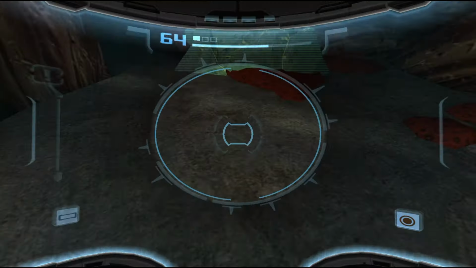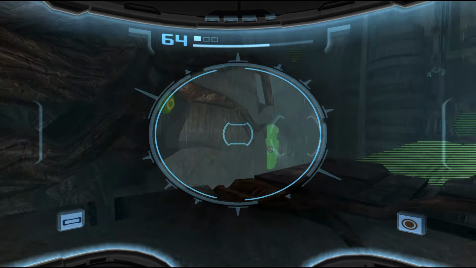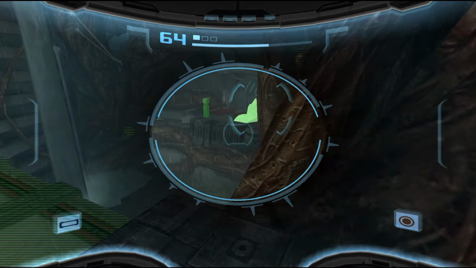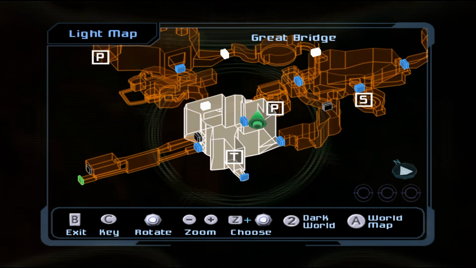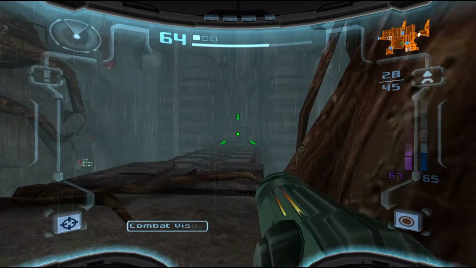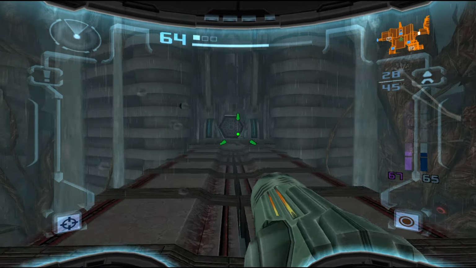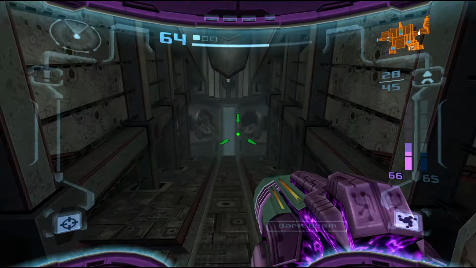There we go. Whew. Is this something I can destroy? Wait, is this the other piece of Denzium? There's two. Two pieces of Denzium. Okay. Where's this Denzium? Two of them. Alright, leave me alone. I've got things to do. And you're not one of them.